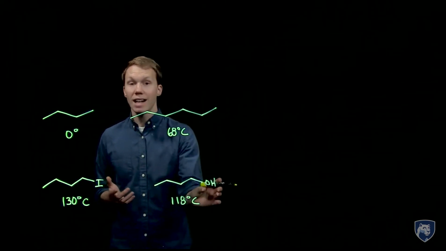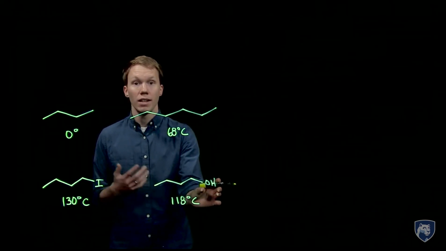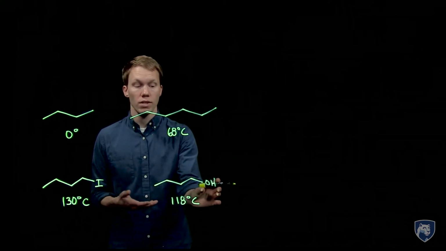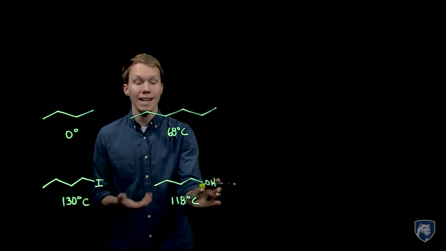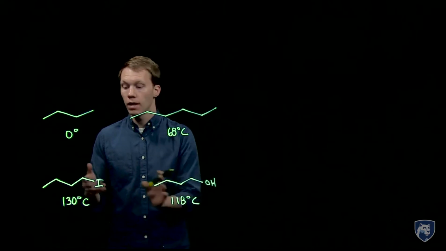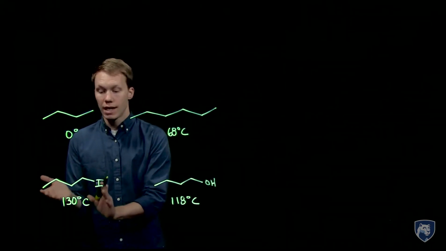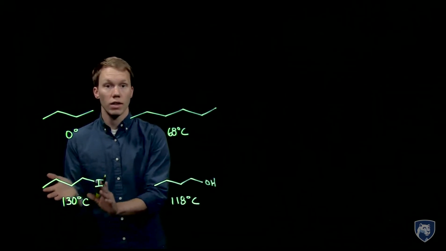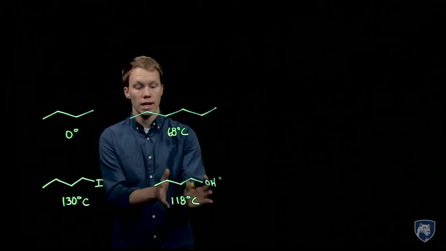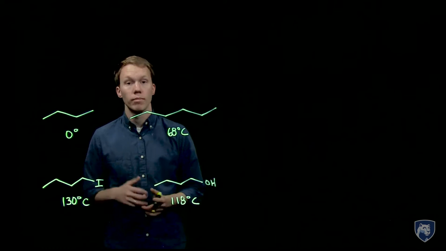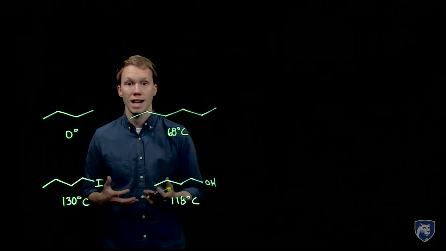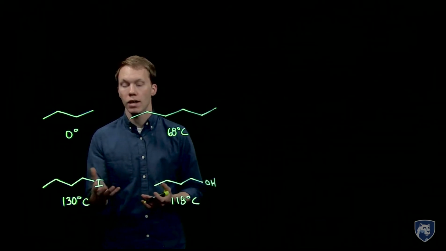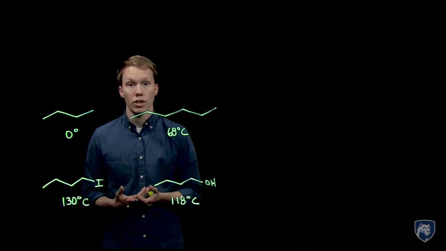So despite the fact that butanol can hydrogen bond, which is one of the strongest intermolecular forces, and it has dipole-dipole interactions, and it has London dispersion forces, the London dispersion forces in iodobutane are overall larger than the sum total of forces in butanol, just simply because the surface area contacts are going to be so much greater because iodine is so much larger.